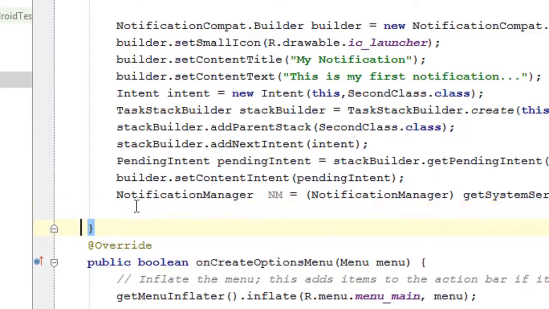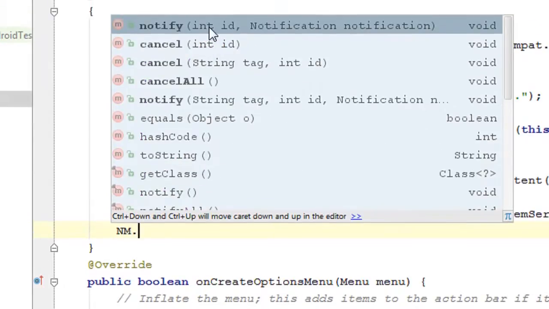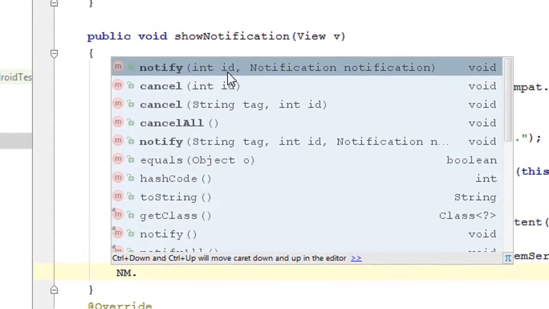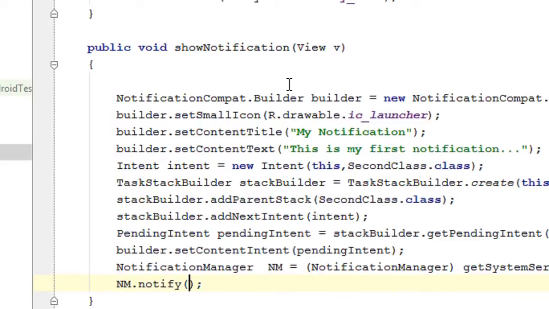Okay, and finally we can issue the notification. So here I am going to issue the notification using nm.notify. Here you have to specify an ID and a notification object. I specify the ID as 0, and now specify the notification object: builder.build.